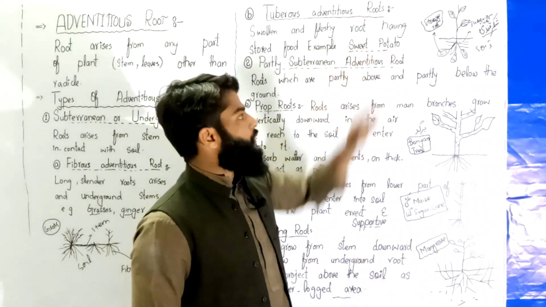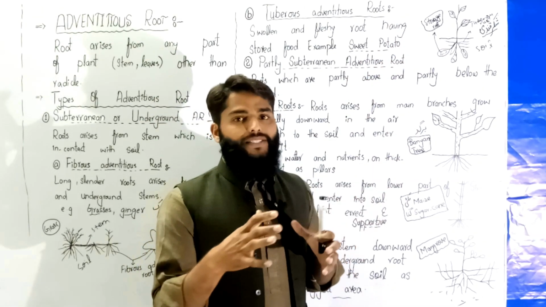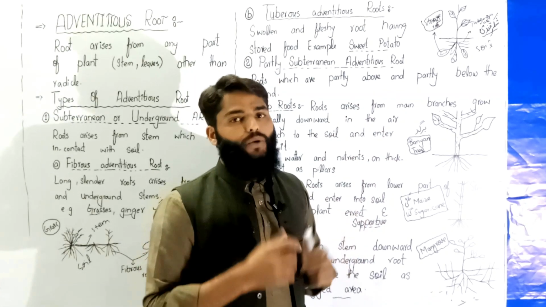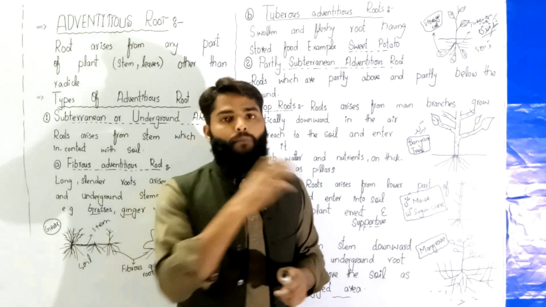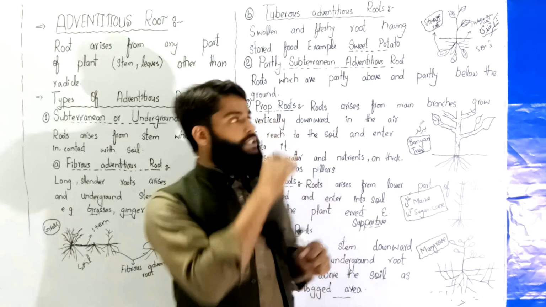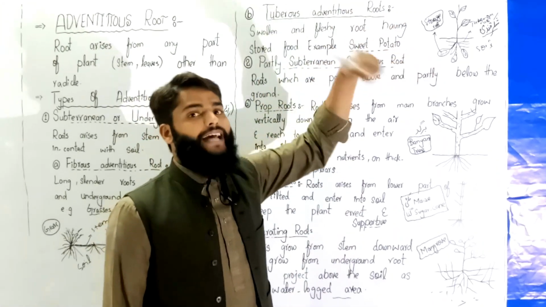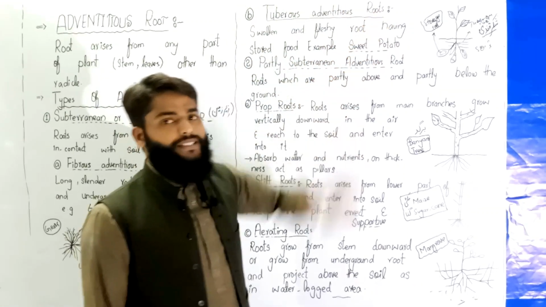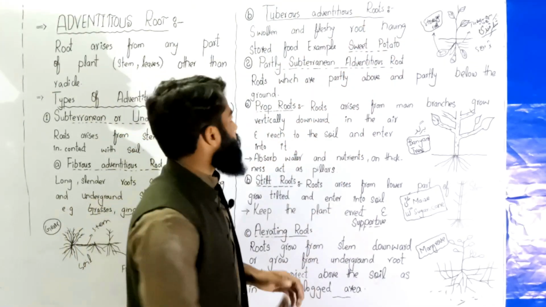Now this sweet potato, which we call shakarkandi in Urdu, bears resemblance to the potato, which we call aloo in Urdu. But remember, there is a difference between sweet potato and the normal potato. The difference is that sweet potato is a swollen and fleshy root, while potato is a swollen and fleshy stem. So this is the difference between sweet potato and potato.